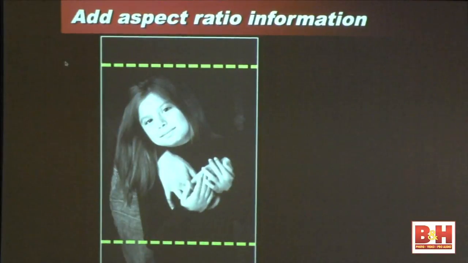Or I want to shoot images that are going to have a 4x5 aspect ratio because I've got to make a bunch of 8x10 prints. You can set it right on the camera, and then when you bring those images into Canon's DPP software, whether they're JPEGs or RAWs, doesn't matter, it'll send those images to Photoshop as 8x10s or 4x5 crop images, 5x7 crop images, 6x6 square crop images, whatever you want.